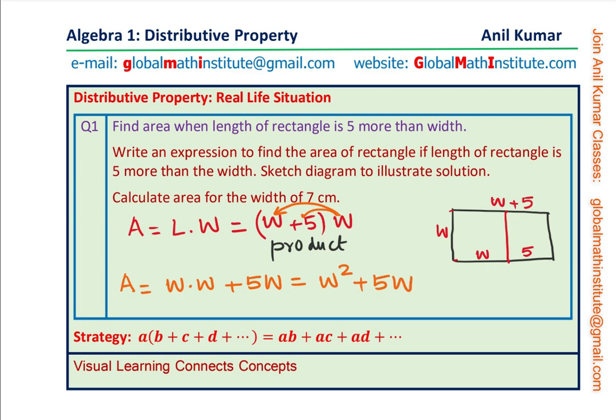Perfect. Now from the model also, the area of this rectangle is the block shown here, where how much is this area? Well, W times W gives me W square, right? So this area here is W square. And how about this? 5 times W is 5W. So you can see from this model that I could add these two things. So you can visualize what we are trying to do, right?